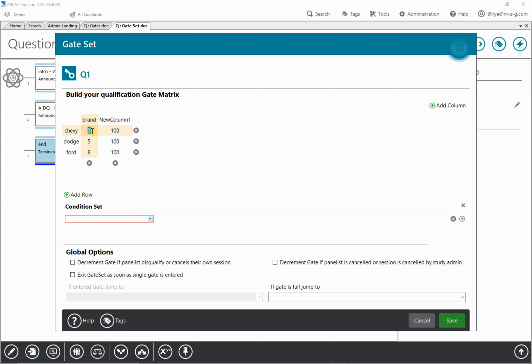So starting with the Chevy, I say I want to select from the car brand question. I want everybody with the answer of Chevy that has selected that answer. And now I'm going to go to Dodge, and it's going to allow me to do the same thing for Dodge that have selected.